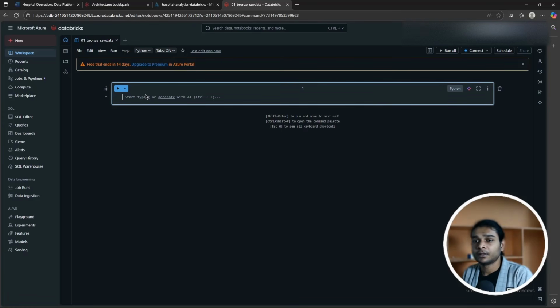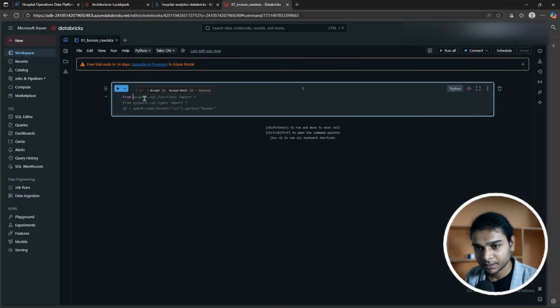Here, to begin with, we're not going to do any of the cleaning or any of the processing. We're just going to take the data out from the stream, convert it from binary into JSON strings, and load it into the bronze table. Why we get binary is that any data that is streamed using Kafka is converted into binary data. So if we want to use the data again, we need to convert it into a string and then store it. So let's just import the modules that we need here.